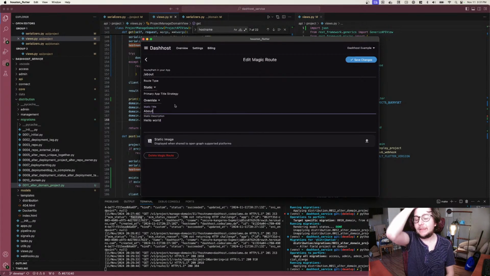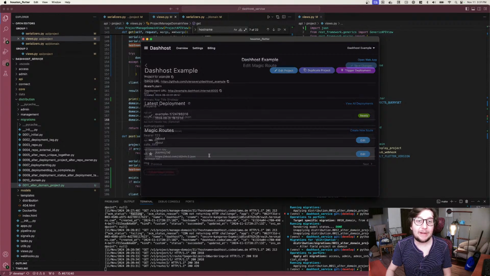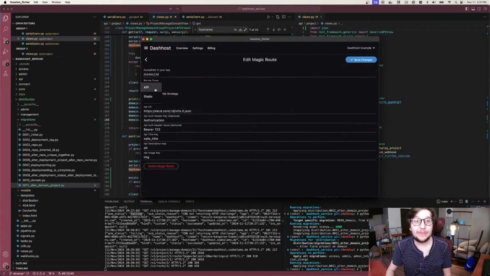Meaning the page is a little more dynamic. It's not just the index.html sort of stuff. You can override the image on that, and that's okay. But the real magic is the dynamic route. You can make it dynamic and API driven. We allow static and API. And you'll see in here it's comic/placeholder ID.